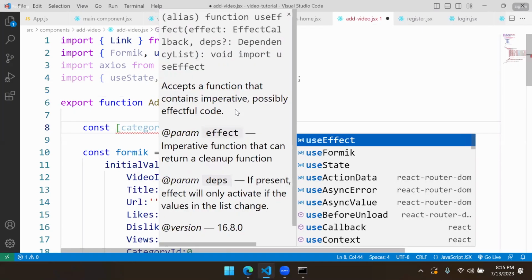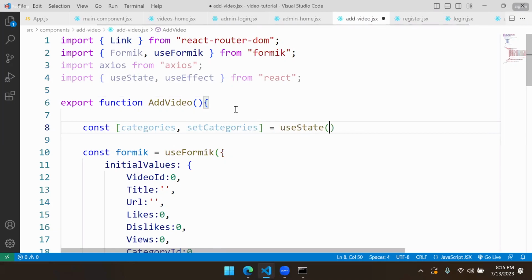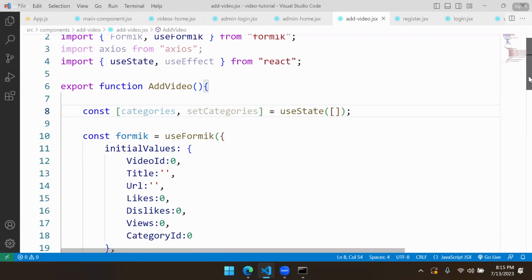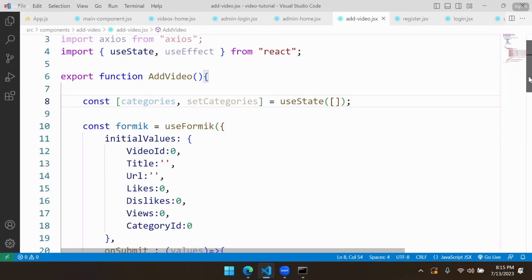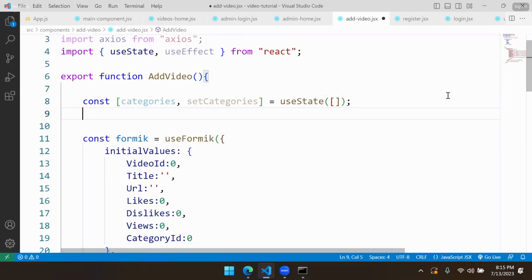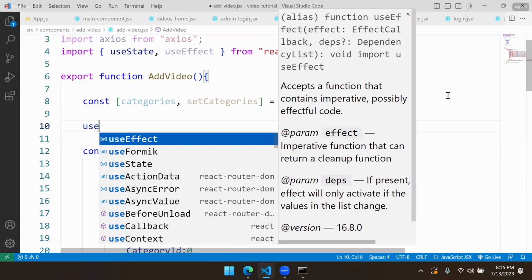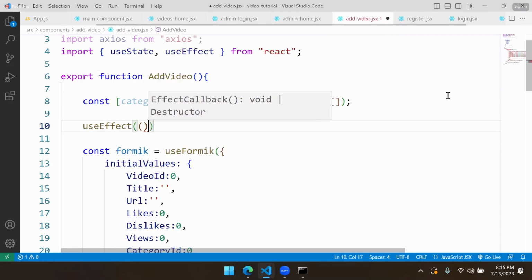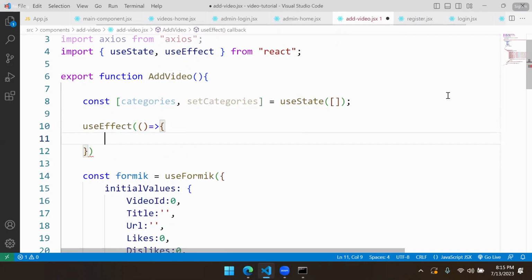It is actually useState. It is an array. Categories is an array of categories. Now what should happen is, in useEffect, whenever it loads, we need to get all the categories.